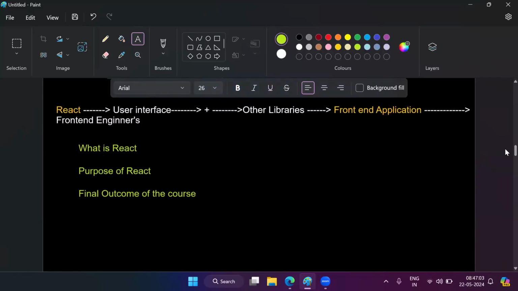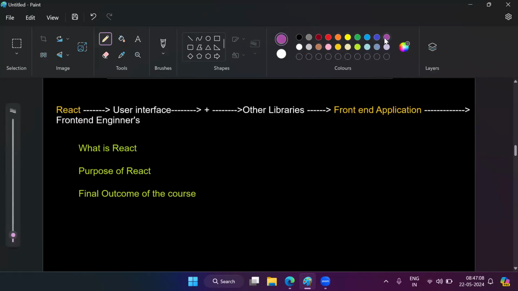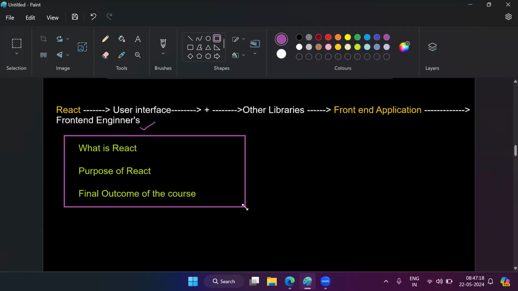Okay, so once you're done with your React, you should be able to apply for jobs directly, for the role of front-end engineer or React engineer. So that should be our ultimate and final goal. And the people who are coming from HTML, CSS, and JavaScript, guys, you also make sure to take React very, very seriously. Or the people who are from the UI full stack batch, they also have to take React very, very seriously. Because once you know React, we are done with half of our course.